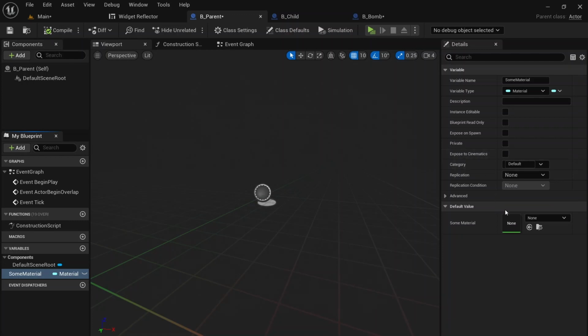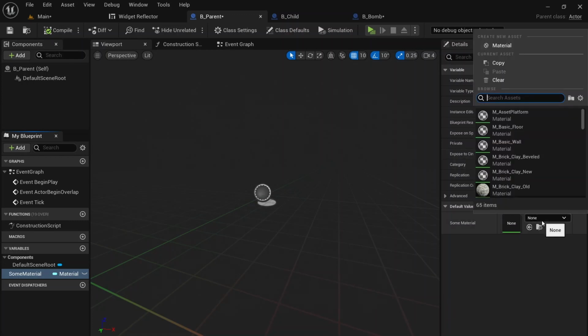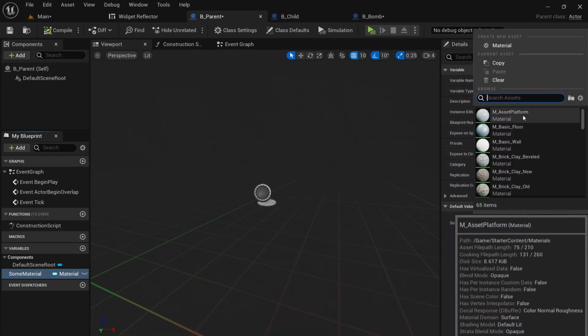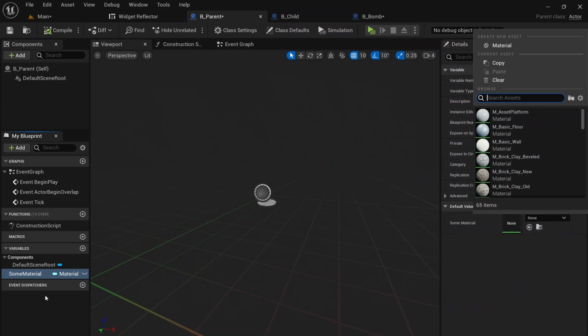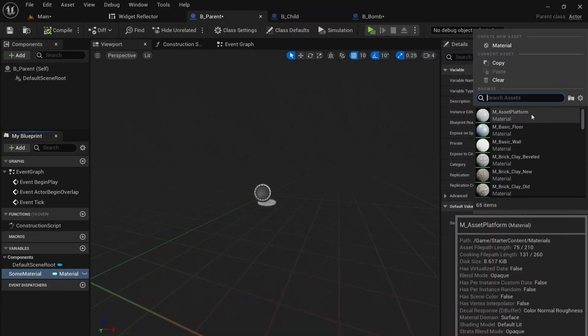Okay, so we can pick a material now. So I created a material in bparent of type soft object reference. So it's maybe not useful for actors, but for assets specifically.